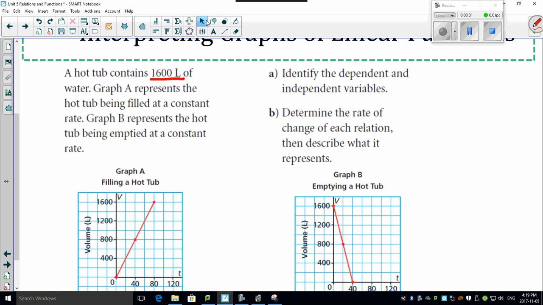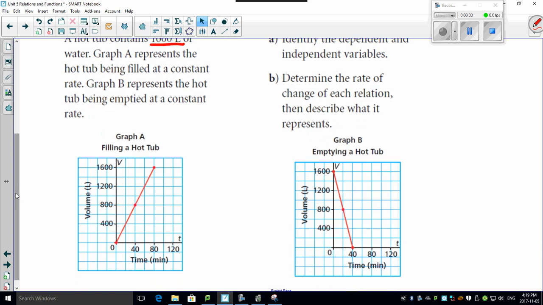So in other words, if you look at the graph, we're starting at nothing in the tank. We're filling it all the way to the top. And this is, guess what? A linear function, which means you have a rate now. So who's the independent? Who's the dependent variable? The independent is time.